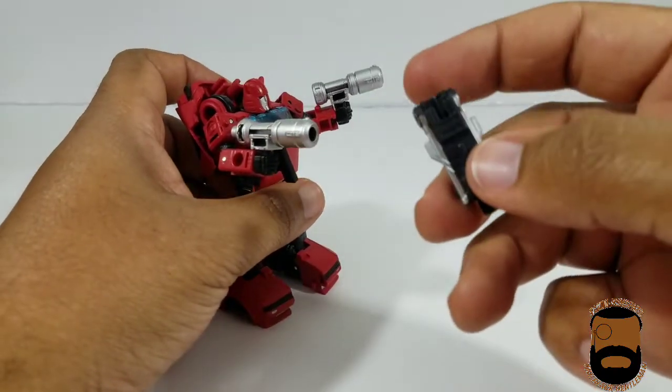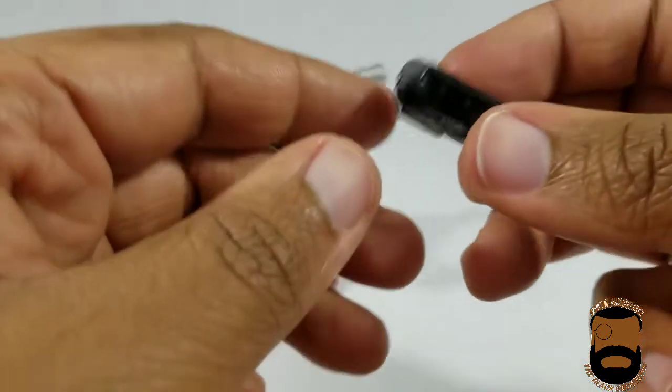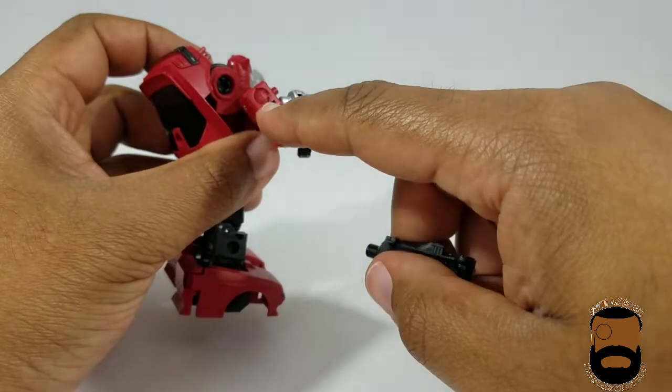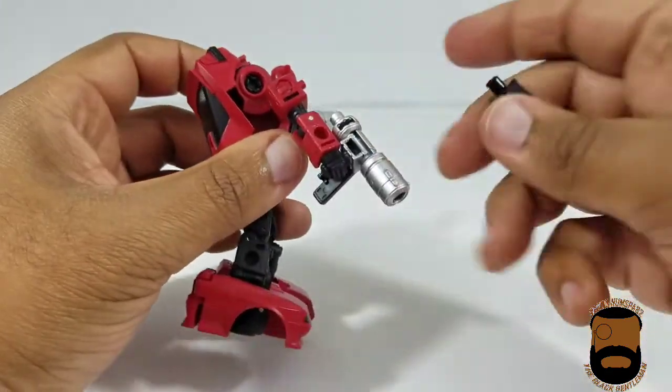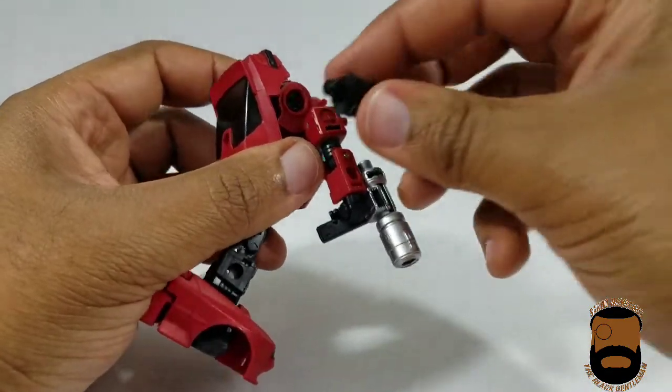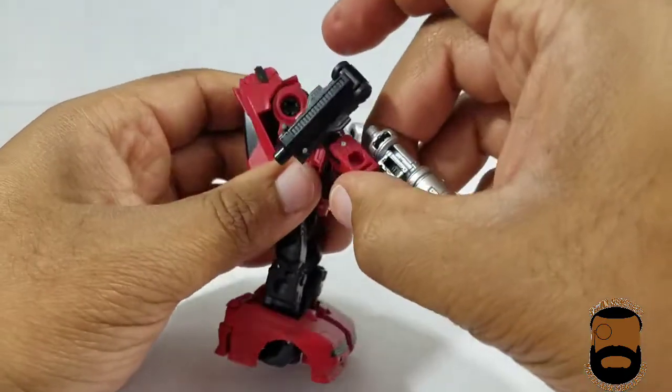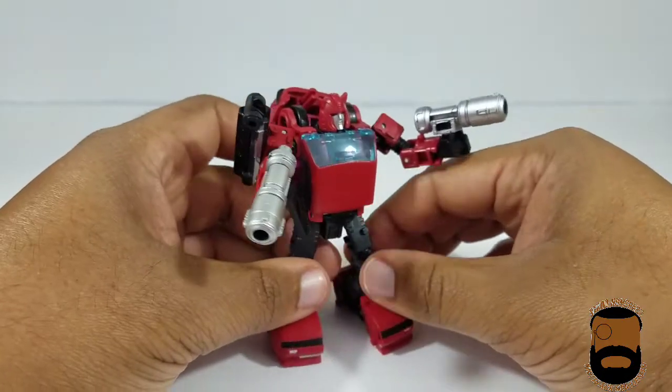As for this thing, it has a little, let me find it. It has like a little slit right here. That piece of plastic can peg in right here on the arm. I think it was kind of weird, but it's something you can do. Let's see if I can get in there. There we go. So you can get that right there.